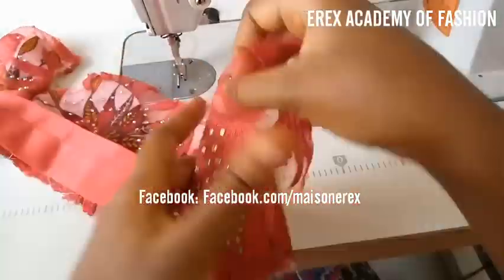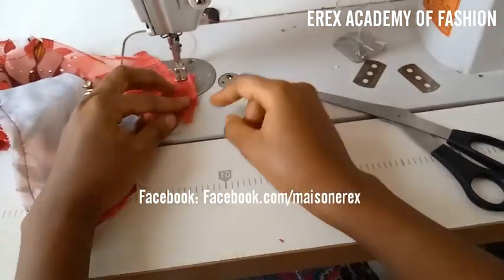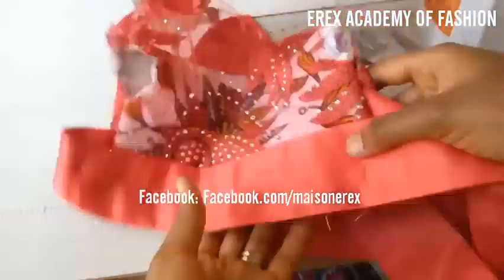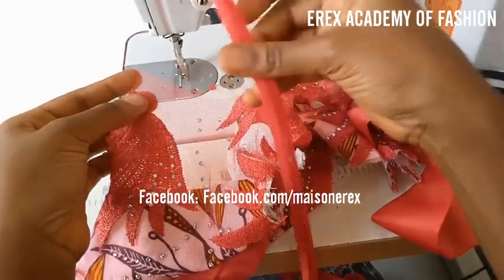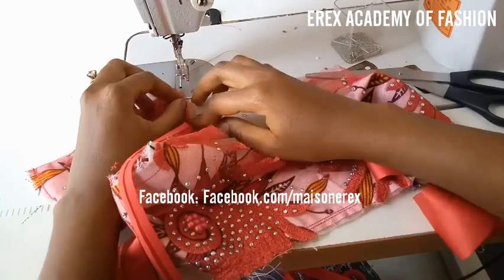So I'm going to stitch the fabric with the belt, then I'll join the shoulder with 0.5 inch sewing allowance. I'm going to turn the neck with a bias, turn the armhole with a bias. I'm going to finish the neck and the armhole with bias, and then I'll attach my gathering.